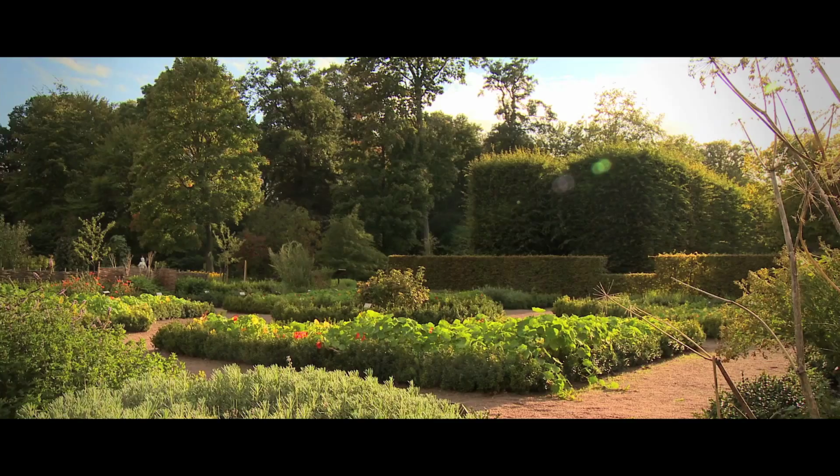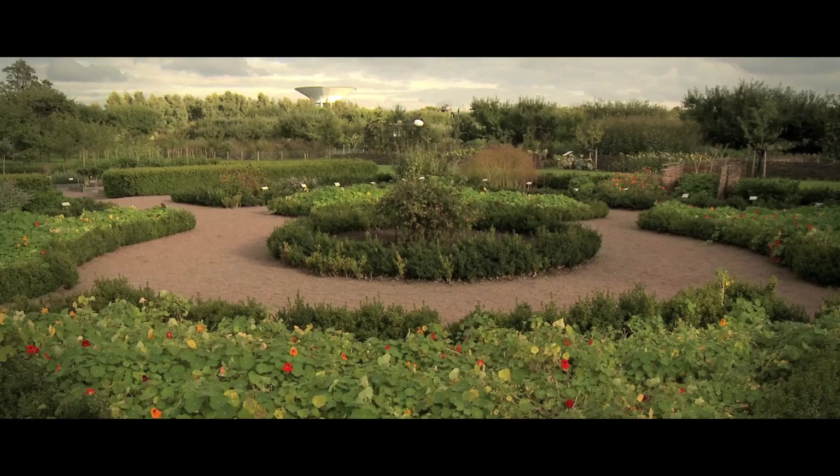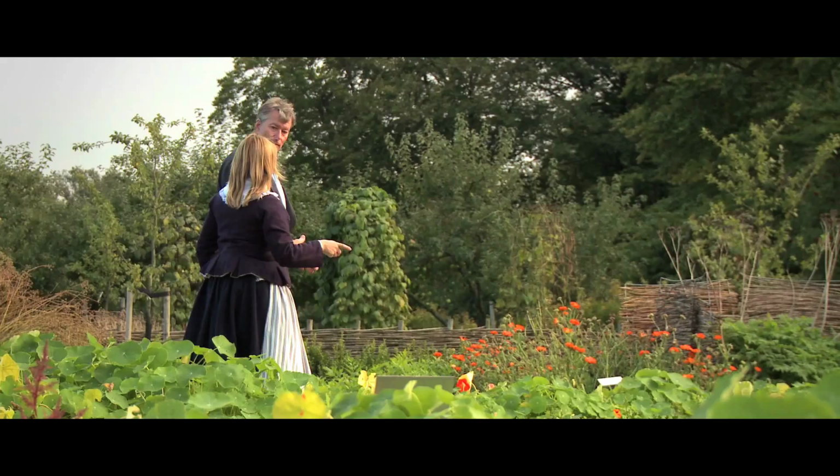I'm in Fredriksdal. This is an open-air museum, and basically you'd come here to see and to experience how life has been lived in Sweden throughout the centuries. We're going to go inside and meet our host, Charlotta, who's going to treat us to a traditional Swedish fika and to tell us stories about superstitions and how herbs played a role. Only a few minutes from Helsingborg's North Harbor, Fredriksdal allows you to see a variety of landscapes in South Sweden and to learn more about the region's kitchen gardens.